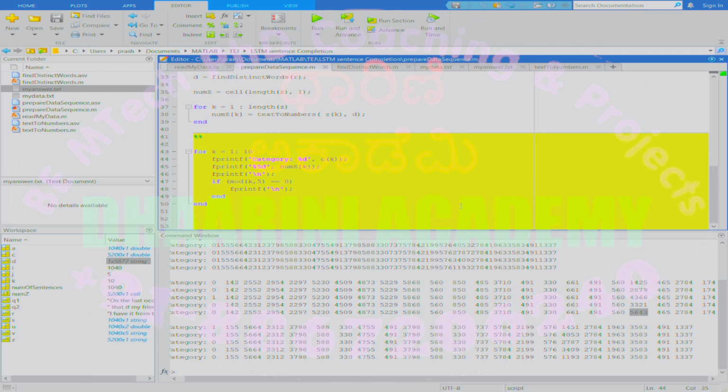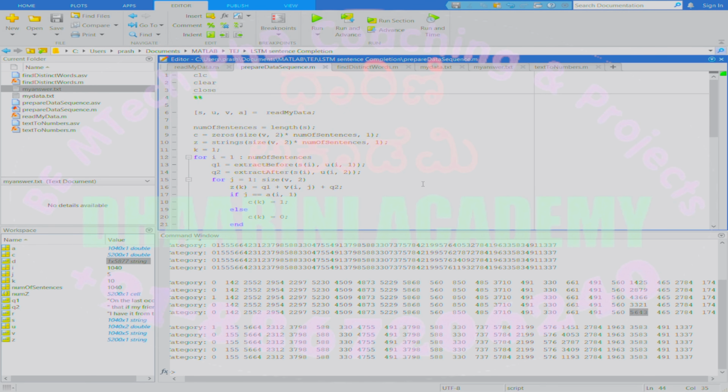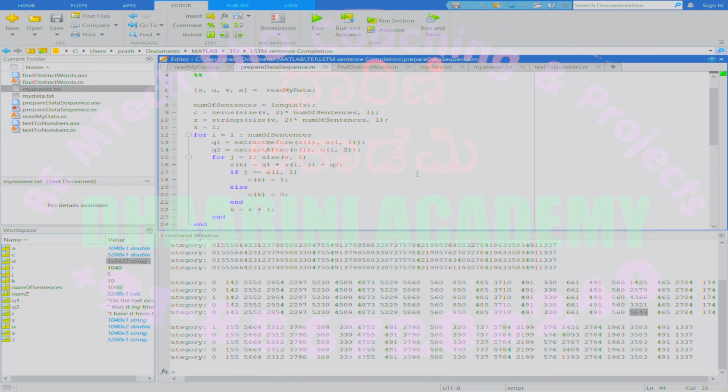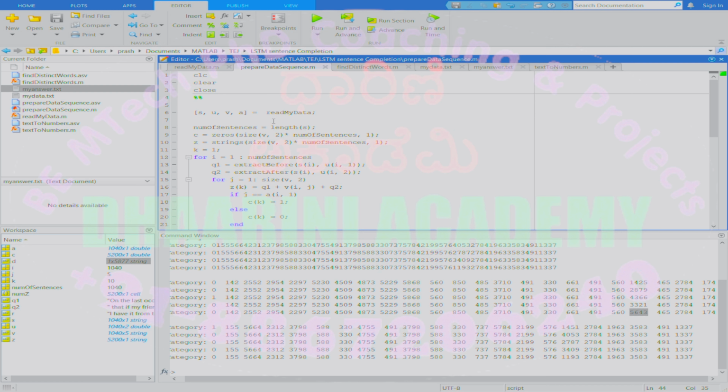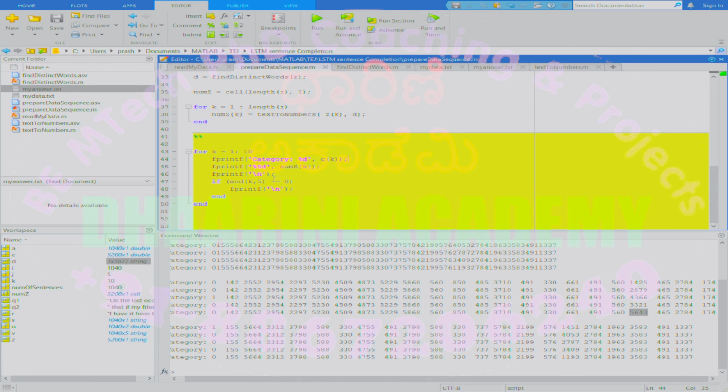Now I need to save this because we have created a database now. Where is the database? Do I have this sentence? Number of sentences I have. Anyway, this is not required as of now. This is just for testing purposes. Only when we need it can we write that. Otherwise, I'll comment it out. So what I do, I'll save something.